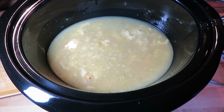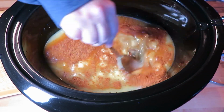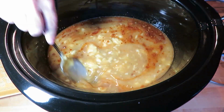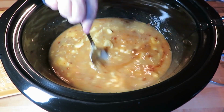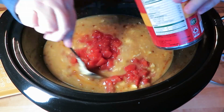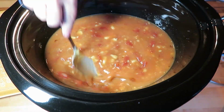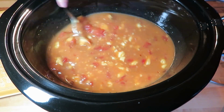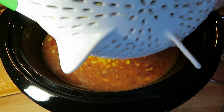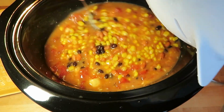I make my own taco seasoning, but you could easily add just a taco seasoning packet to it. Get that all blended in and add more if you want, which I did. And I am going to add the diced tomatoes, which I actually added 2 cans. I ended up adding another can later on after it had been cooking. Then you want to add your corn, pinto beans, and black beans drained and rinsed pretty well.